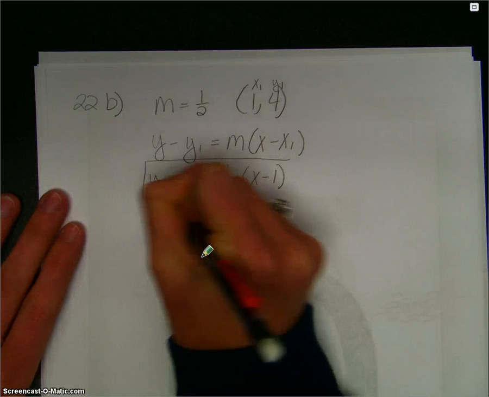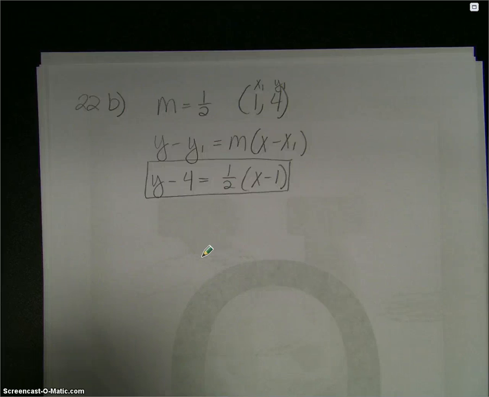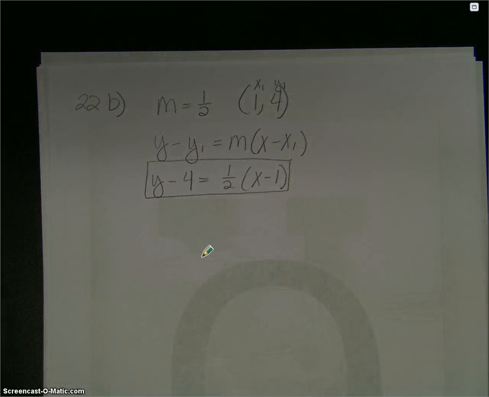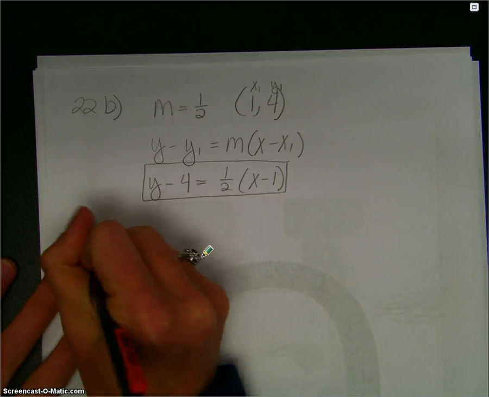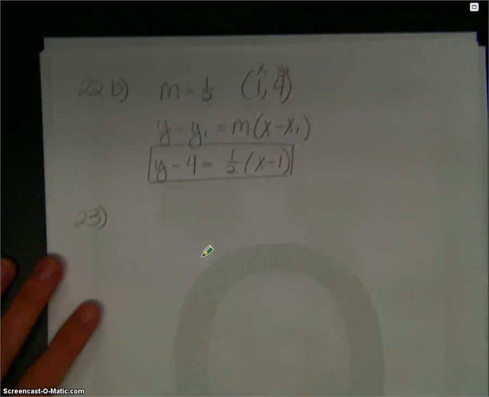And again, on a multiple choice you may be asked to solve for y, but in a free response situation you could leave your equation just like that. You don't need to solve for y. Okay, also in that question it asks you to use that to approximate f at 1.2. I'm not so worried about you being able to do that because that's really next semester and we can omit C and D. So moving on to number 23.